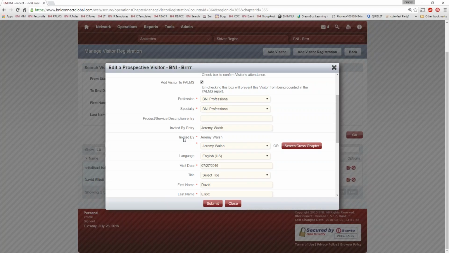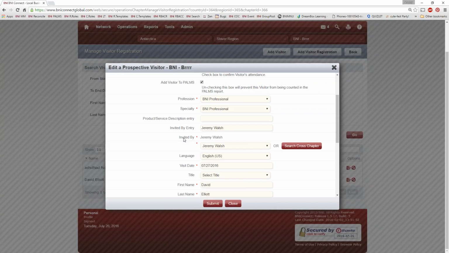The reason for that is that a lot of the metrics in BNI, especially the traffic lights report, that is dependent on this statistic, meaning that if the same visitor is marked 2, 3, 4 times, you will have a much lower conversion ratio, which is going to lower your traffic light score.